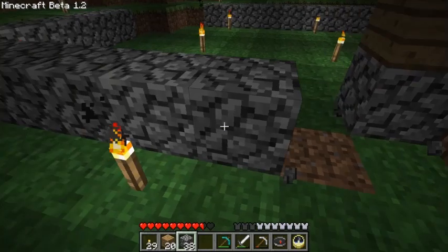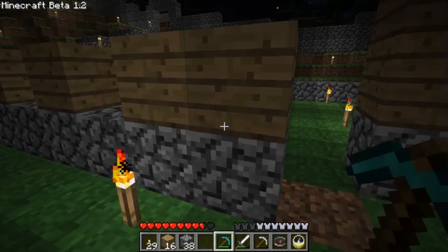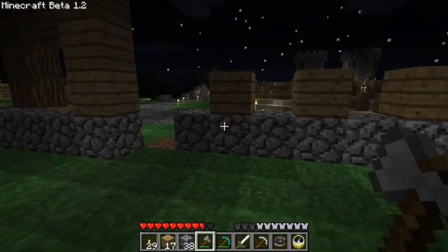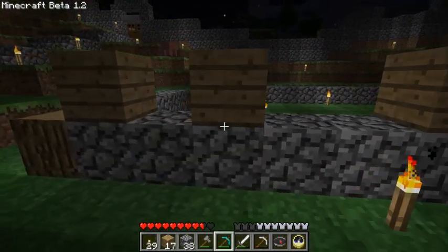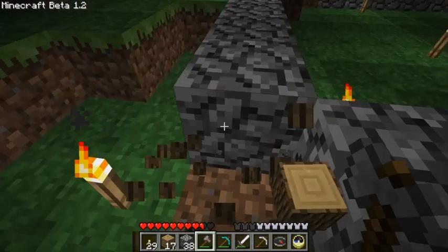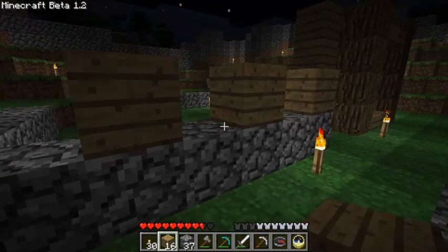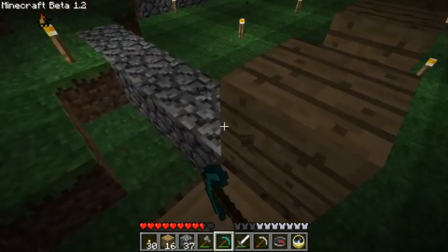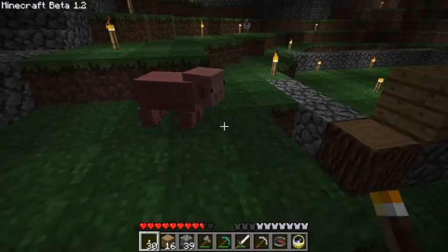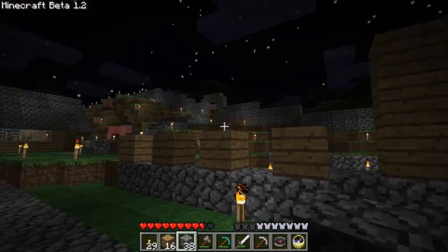I might actually replace this with a log there. Something along those lines. Do I have an axe? Yes, I do. I might extend this actually. We'll extend it out by one here. Like that. There you go. So it's just a nice, I don't know what the word is, but it's like congruent. Like that. I'm gonna put a log there. Okay, actually, I could just do that.